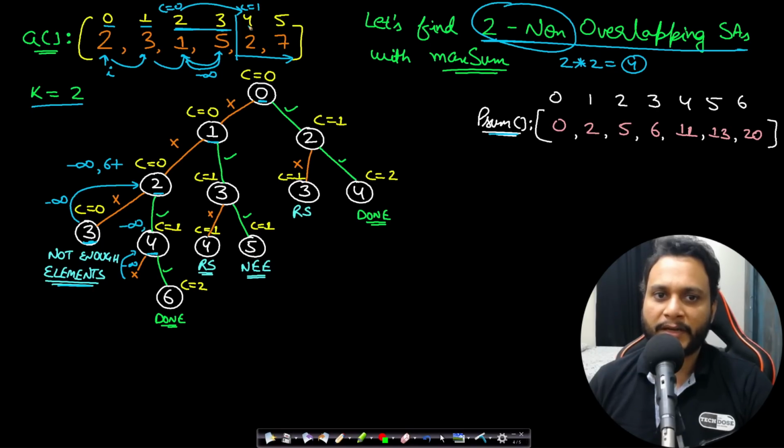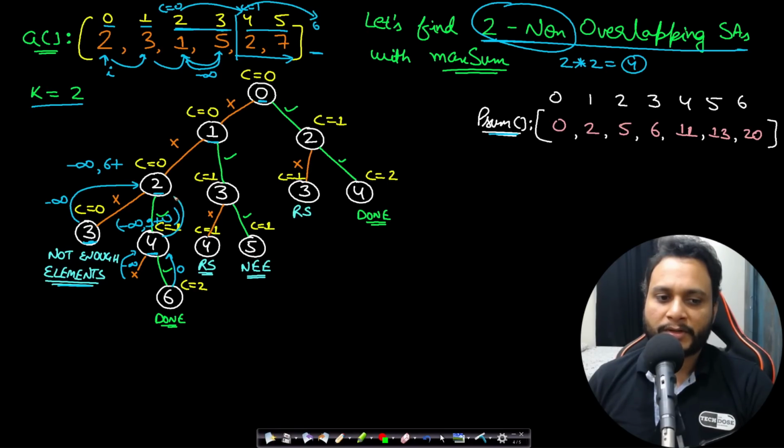So it will return minus infinity from the left side. From the right side, if I happen to include this, the sum will be 9 plus whatever I get from index 6. So I'll be making a k size jump to index 6. Now index 6 is out of bound, and if you reach out of bound, that means we are done and it will be returning a 0 sum. That means we will not be getting any extra sum. So it will be getting 0.